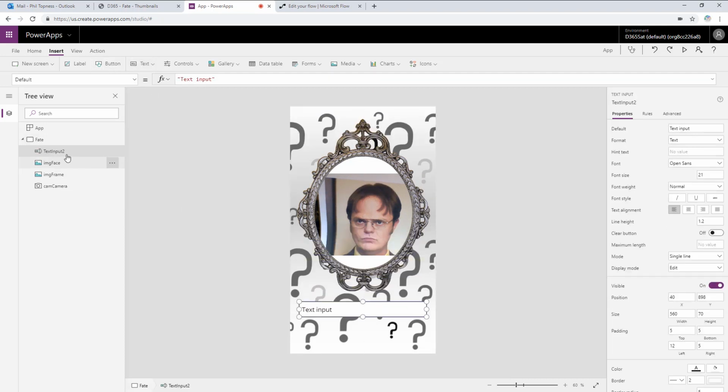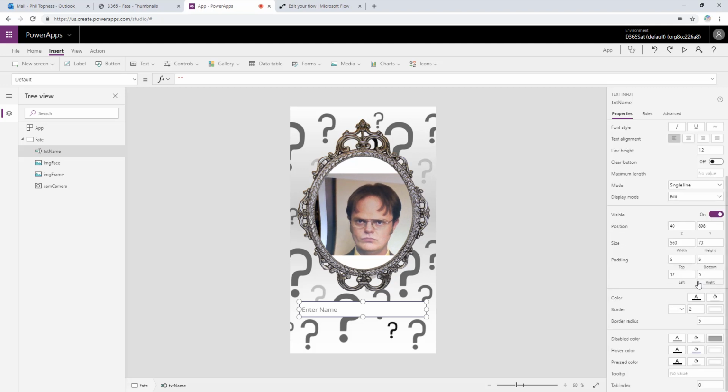We're going to give each person a name so they can get submitted. We can identify them. I'll call this text name. We'll remove the default text, put in some hint text so they know what to do here. And then let's also set the frame border to 50. We'll give it a nice round border. It's kind of unusual. And then resize it there.